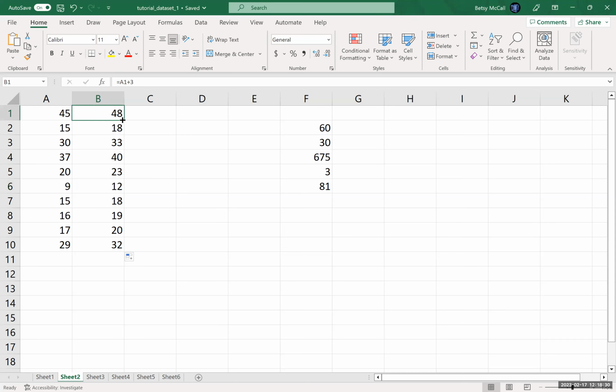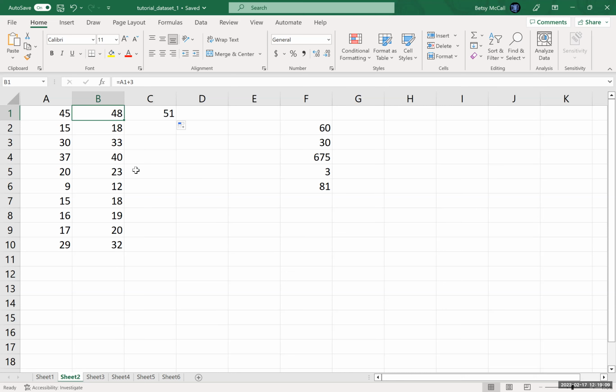If I were to copy the cell to the right instead of down, then this cell is now pointing one cell to its left, which is now pointing at B1 instead of A1. And then it's performing that same +3 calculation all over again. So regardless of which direction you copy the formula, it's always going to point, in this case, one cell to the left, because the initial formula I wrote pointed one cell to the left.